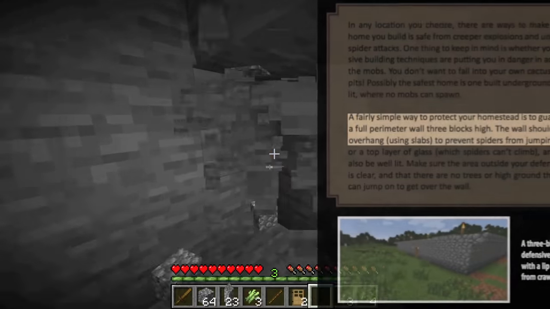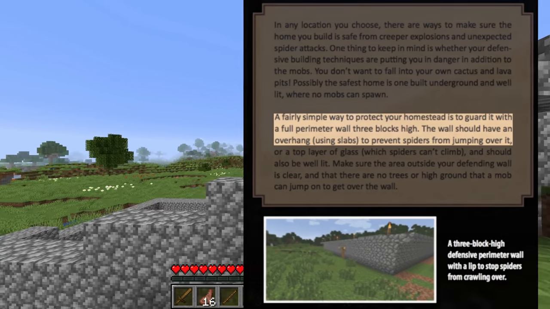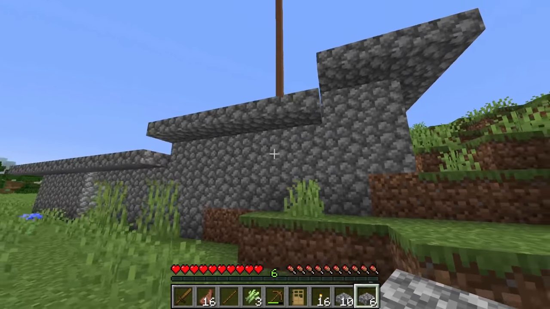Totally worth it. Become a US president and build a 3-block tall perimeter around your base to protect it from monsters. Okay, you're the boss. Perfect. Home sweet home. Alright, we finished the base, now it's finally time to go mining.